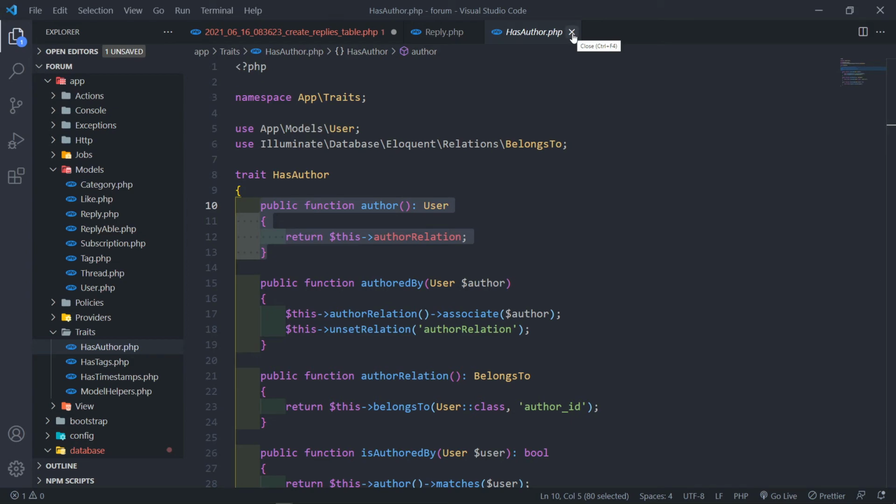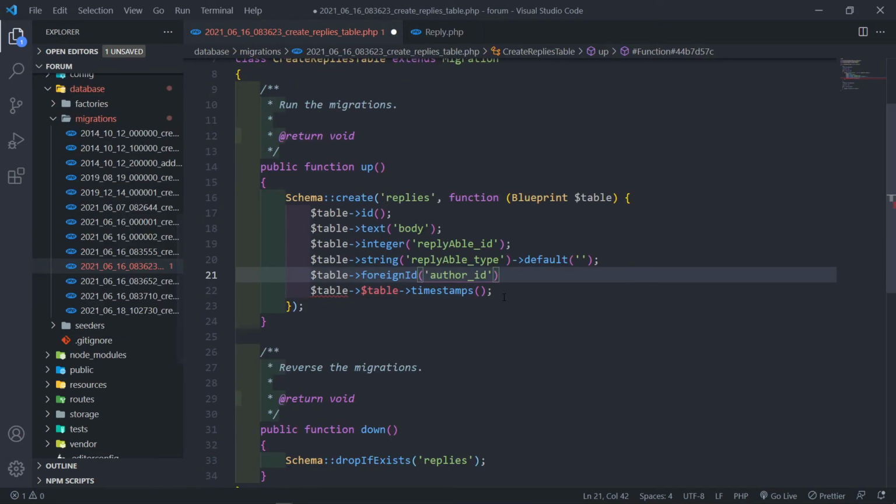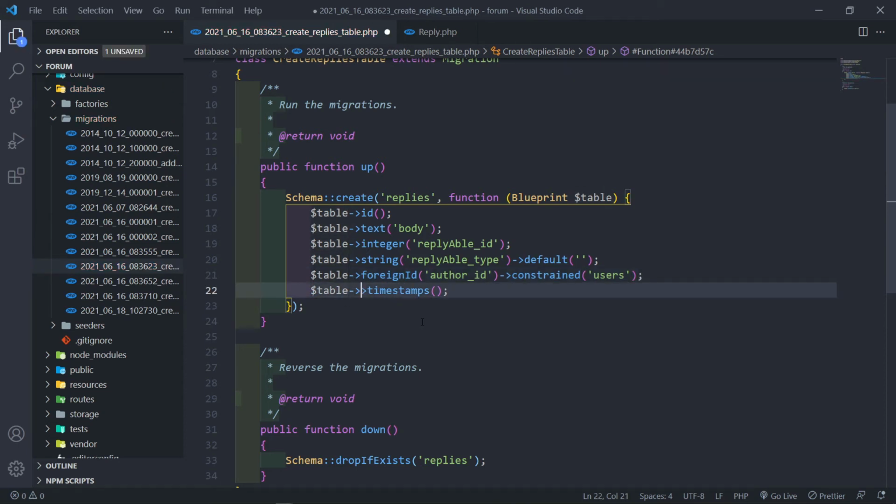So for the author ID, we're just going to constrain that. We want that not to be nullable, because if someone creates a reply, we want to know who it is and where they created the reply. Otherwise, we won't know how to deal with it. Let me just remove this extra table I added in there.